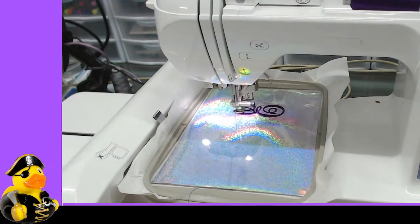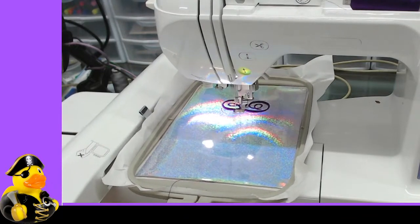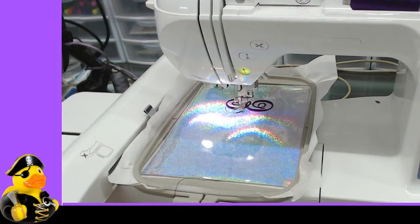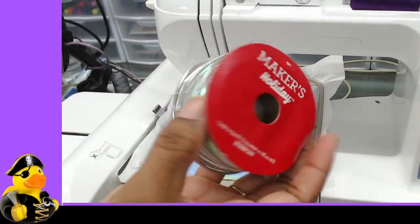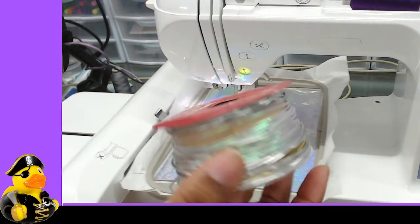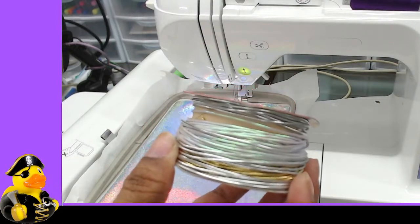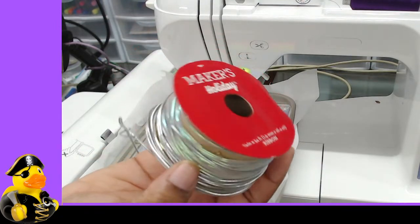That threading the needle never worked for me. So it's hit or miss with those machines, but you have to be sure that the needle is installed all the way in for certain to make sure that it does work. The elastic on the finished book is a roll of elastic from Michael's. I think it was Michael's. It was either Michael's or Joann. And as you see, there's iridescent on here, there's silver on here, and there's gold on here. And it goes on sale every year for the holidays. Well, I always buy it on clearance after the holidays. It's a roll of elastic.